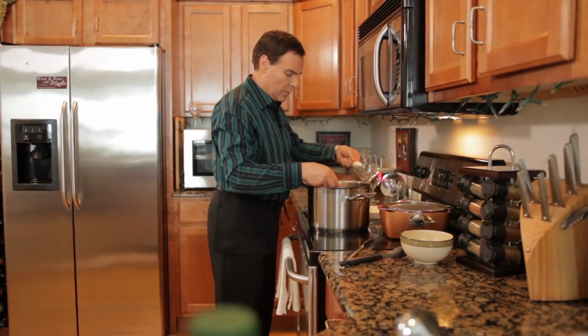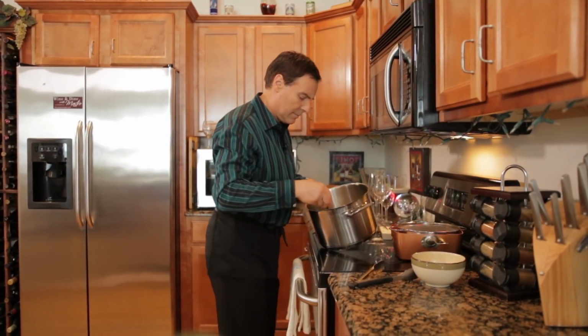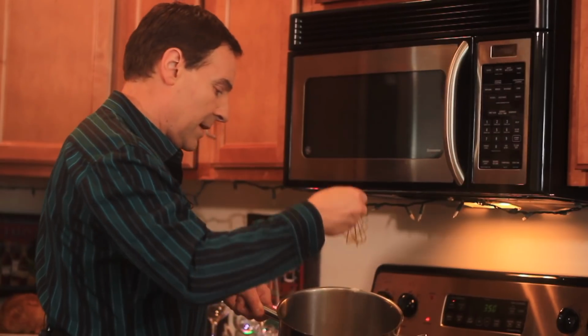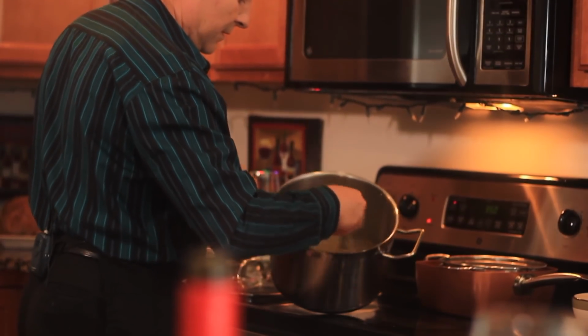So we're going to whisk in about 6 tablespoons, give or take a little bit. And this is going to thicken up really nice. And now the fat mixed with the flour is coming out very thick. If you can see this, it's really thick.